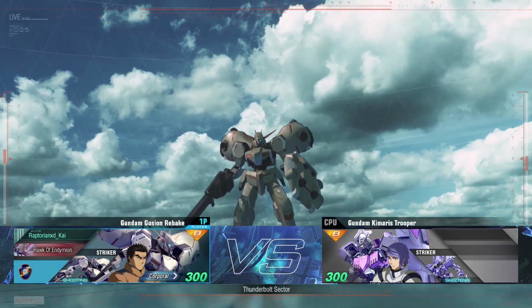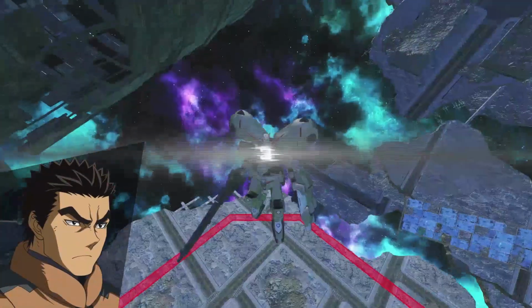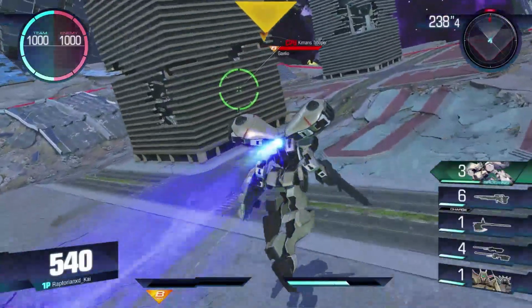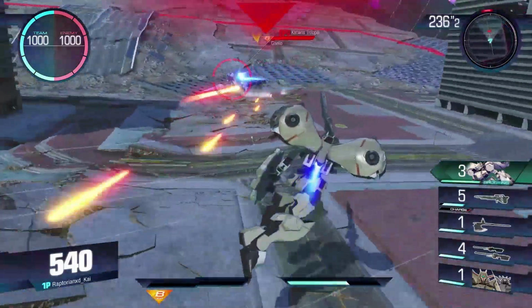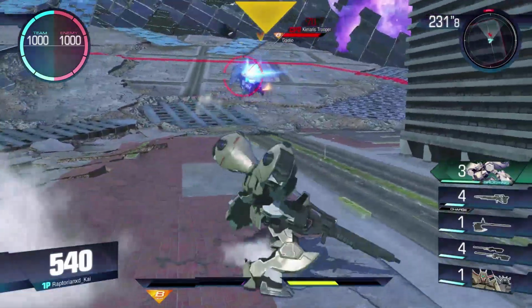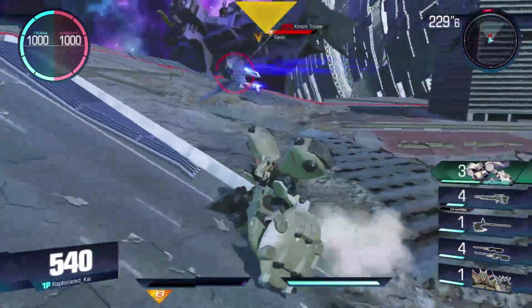Today we'll be looking at the ASW-G-11 Gundam Gusion Rebake, piloted by Akihiro Outland. The Gusion Rebake is another DLC suit, but it does have some pretty nifty things to it that might make it worth your time. Hopefully by the end of this video we'll have determined whether it was a right choice for you to purchase or not.